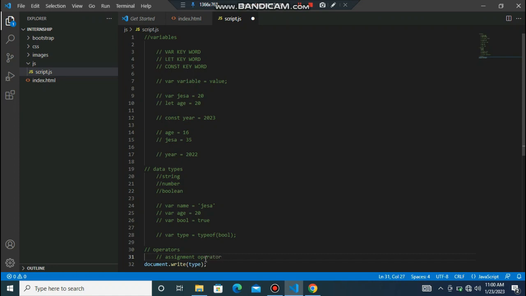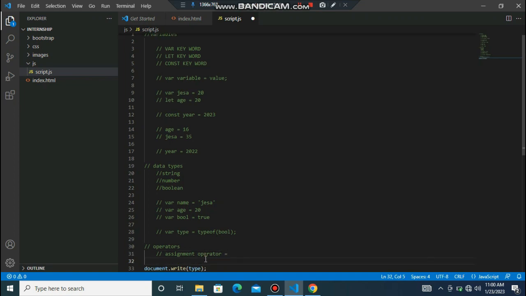Assignment operator. So assignment operator, which is an equal to, is used to assign a value to a variable, just like how you've seen me do before by creating a var age, and I'm assigning 20 to it. So one equal to is an assignment operator. That's one thing assignment operator gives to you. So this is the assignment operator that is assigning the data type number to the variable age.